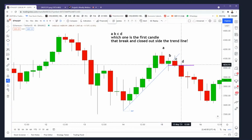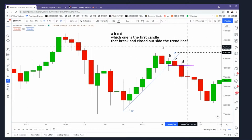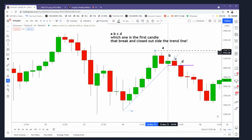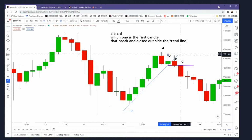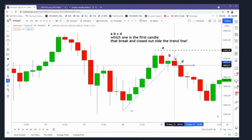So we sell here. Our stop loss is just above the breakout candle here, right? So your stop loss should be set here. Since this pivot is very close to the previous high, which is 4174, you can just set it at the previous high here, if the distance is not too much. Because if you put the stop loss here, and you are stopped out by this hiking candle, you'll be very sad, right? So you can set a stop loss above the high, and you can enter the short here at the closing candle. So basically you are selling at 4284 and a stop loss at 4200.